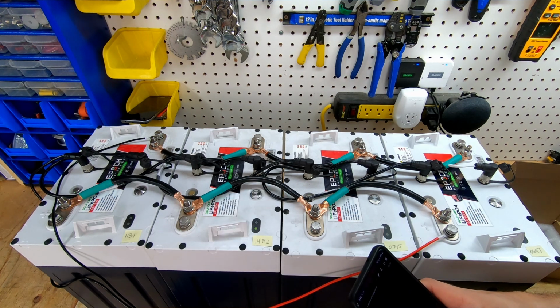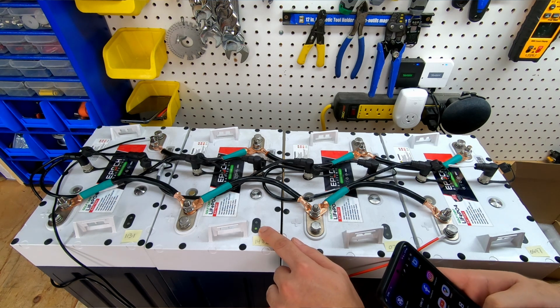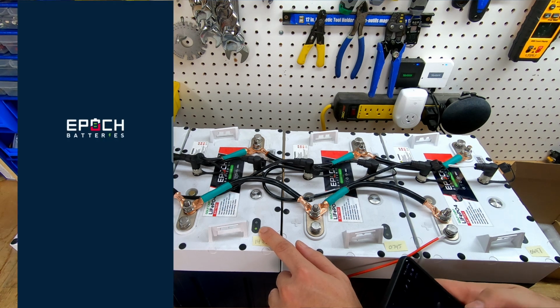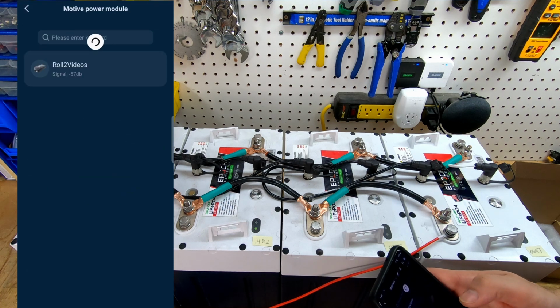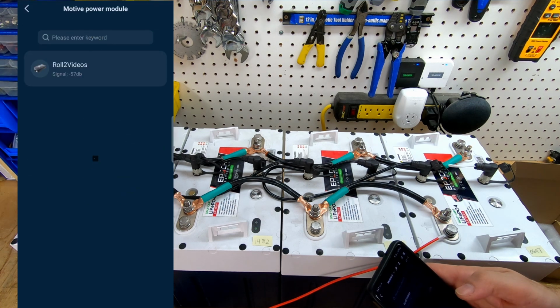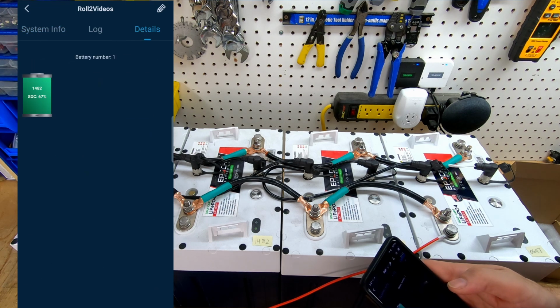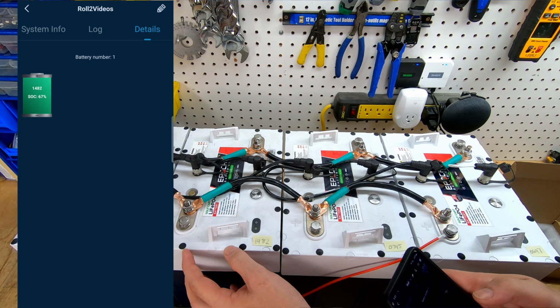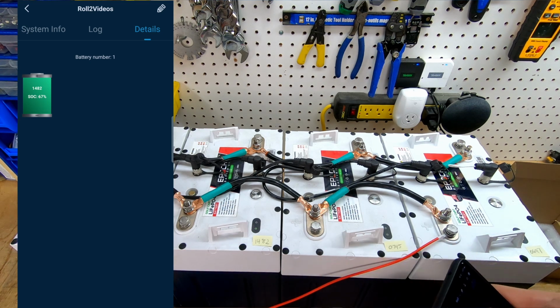And then we can turn on the second battery. Make sure the app is closed down. And then once you see this light start flashing, we can go ahead and connect to the app again. Go down to the Bluetooth module. And then we'll go to details. And you can see there 1482. So that is going to be this battery here that is powered up. And then just do that through all the batteries.